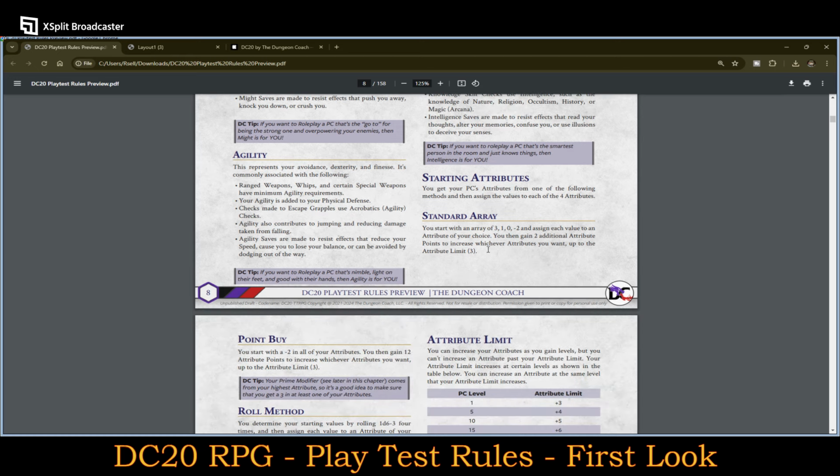So if you have another 2 points to add, you could have 2 3s, a 0, and a -2, or you can wipe out that -2 and have a 0. So you would have a 3, 1, 0, 0, and 0.